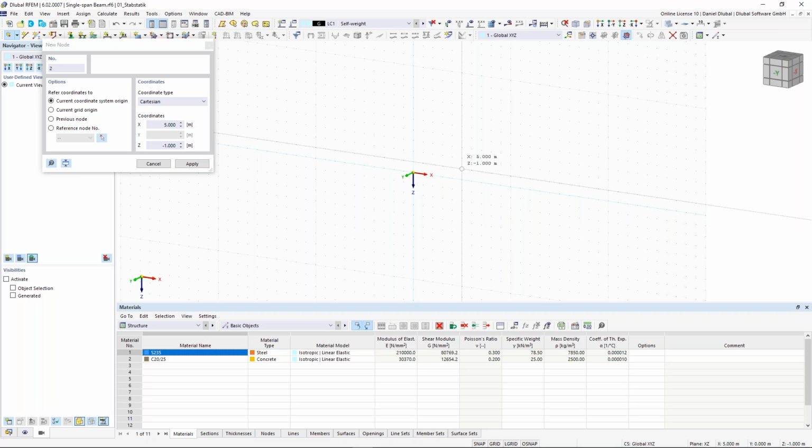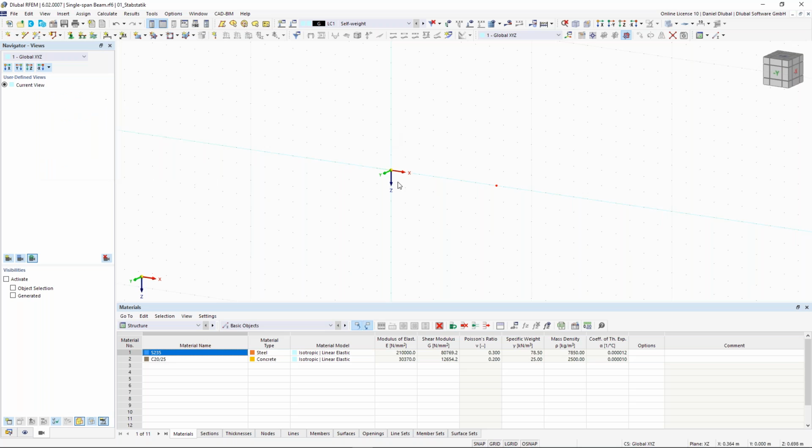And the next coordinate will be with an x coordinate at 7.5 meters. Now you see, okay, I don't have this coordinate at a grid point. No problem. I can also insert the coordinate here. So in this case, 7.5 and in Z direction, 0. I click on apply and the new node was created.